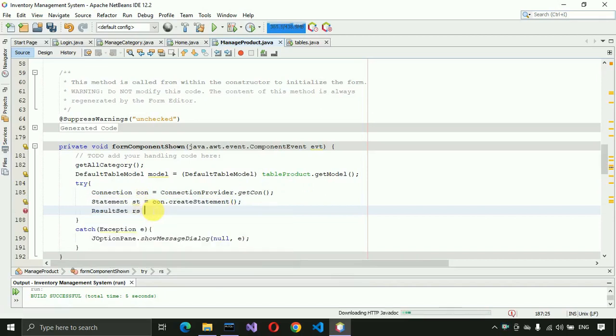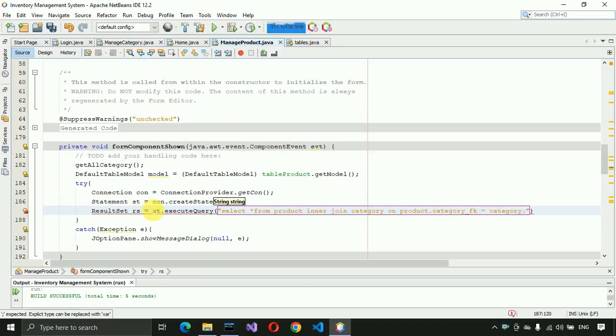So rs equals st.executeQuery, and here we have to write select star from product inner join category on product.category_fk equals category.category_pk.